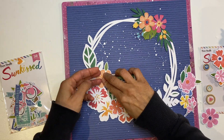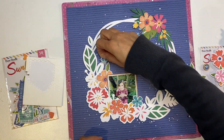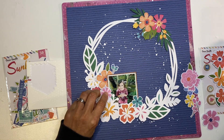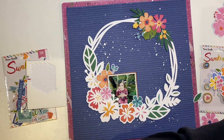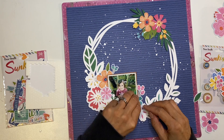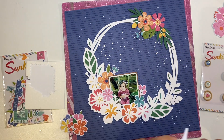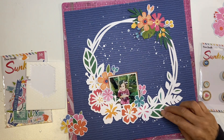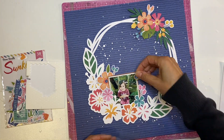Now I've got these die-cut ephemera florals. I'm wanting to add a little bit more to integrate my photo into that cut file. I didn't want to have my photo on too much of an angle, so there was a bit of a gap between the top left corner of the photo and the cut file, so I've added that large orange flower. I'm just trying to get a few of them onto the layout but I don't want to take away from the cut file, because it really is the star of the layout aside from the cute photo of Ava. I glue the centers down and then use dimensional adhesive around the edges — I lift up the edges of the petals and just add the extra dimension. Adding a few bits and pieces up here as well because otherwise the floral cluster looks very different to the florals in the wreath itself, which just helps integrate it.